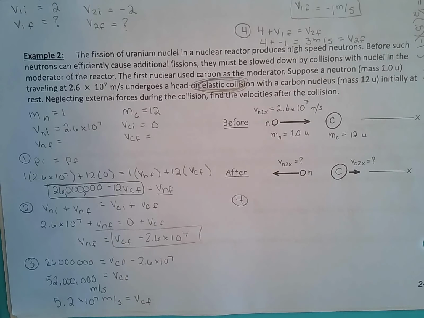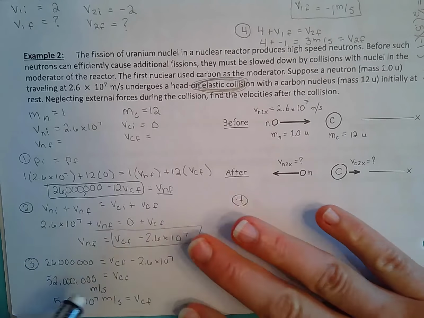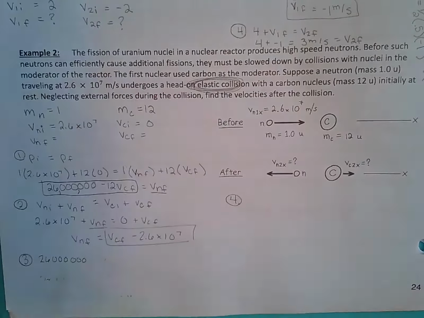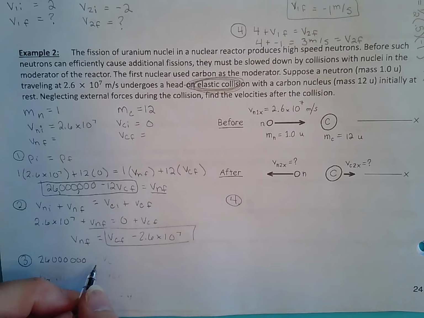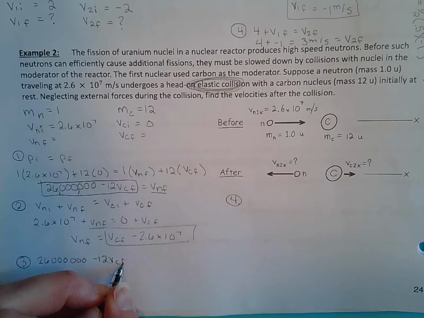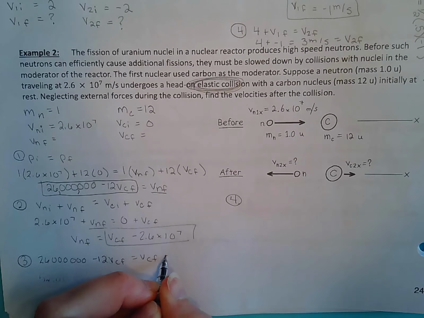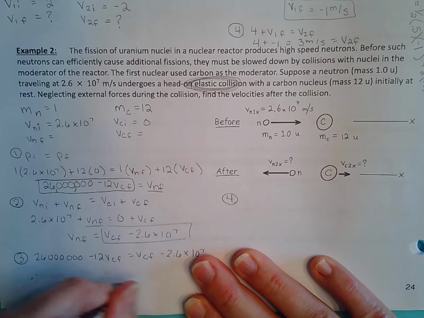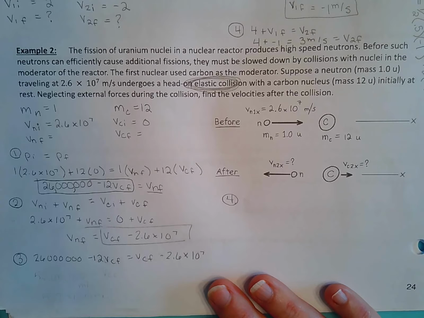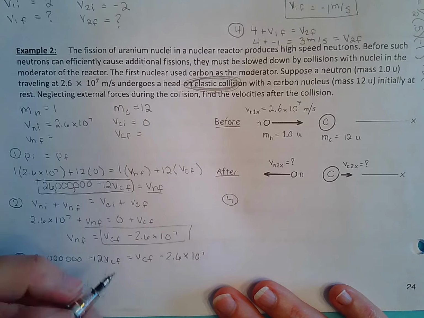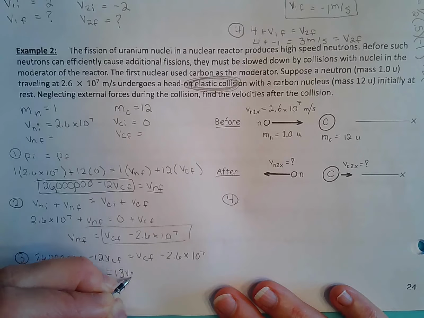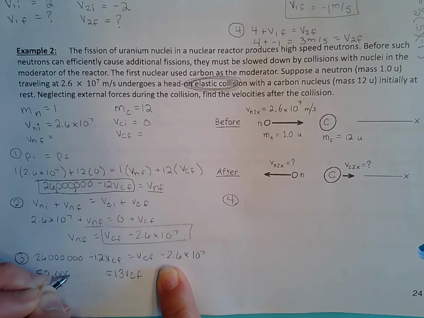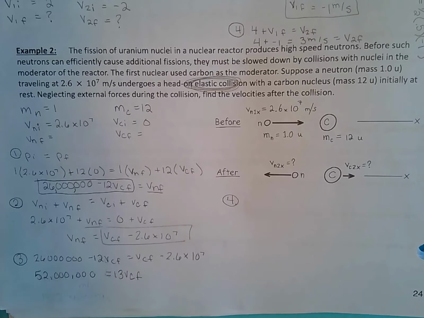Hey guys, hopefully you're able to figure out the silly mistake I made. Things are not adding up. It was right here. When I did this box equals this box, I completely forgot about the minus 12 VCF. So pause the video and erase, or maybe you guys were able to catch my mistake before. Okay, now I'm going to carry this over here. So we have 13 VCF. That looks a lot better. Add this over here. So we do actually have this 52 million. I just didn't divide it by 13.